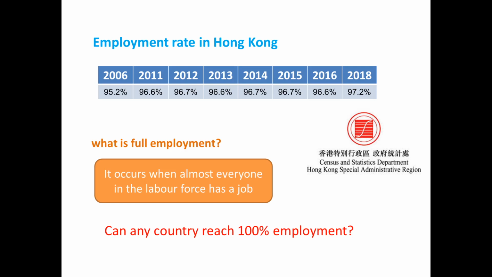So in an economy, it's very difficult to get to 100%, based on what we have in nature. All right, so it's totally normal that a country does not have 100% employment. It makes total sense. It's just common sense in our society, and that's why, when we define full employment, different countries have a different percentage for full employment. It only occurs when almost everyone in the labor force has a job. Does it make sense to you?